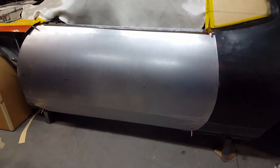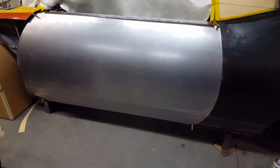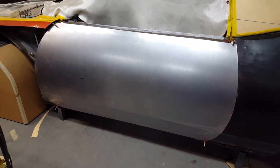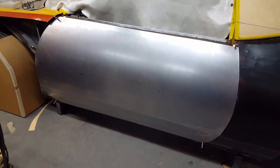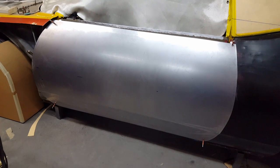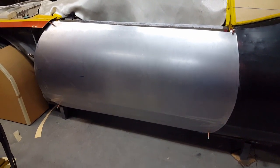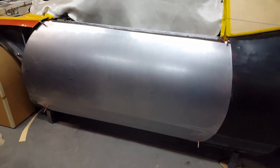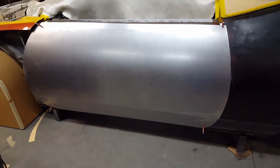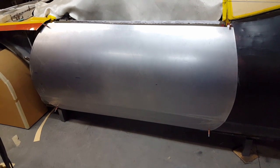Well, there's a lot more to do, obviously, but I'm a whole lot happier with the way this one ended up going on just the first time. It laid down really, really good. It's about 85 to 90% of the profile that's supposed to be there, and that's a whole lot better than the last one, where I had to come up with that crazy monkey contraption to try and save the panel. Yeah, so I'm pretty happy with this, and like they say, all it lacks is finishing. So we'll move on from here.